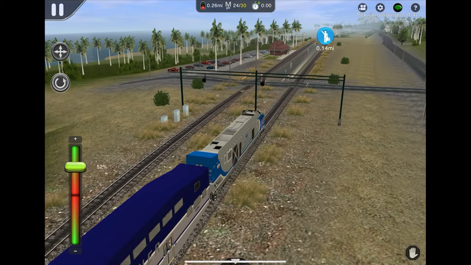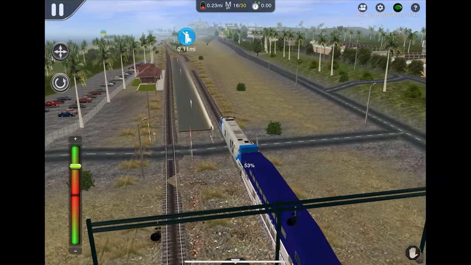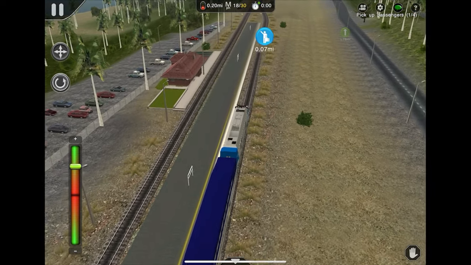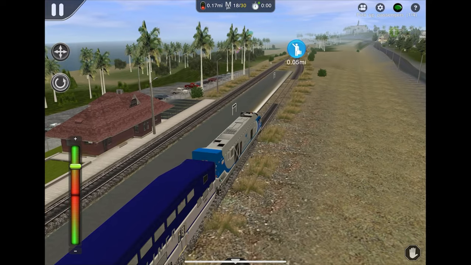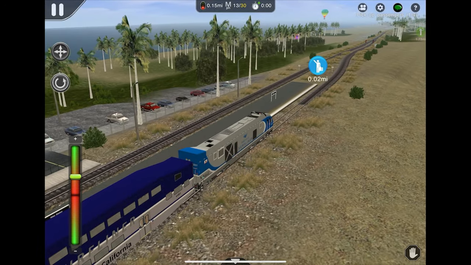Okay, we'll go slow into here just because I don't want to overrun the station and everything. Oh, really? British crossings? Come on. Well, here we're at the next station.